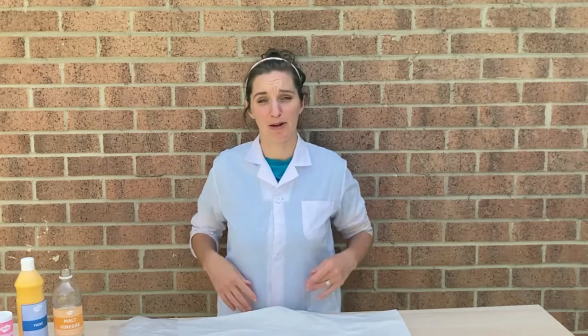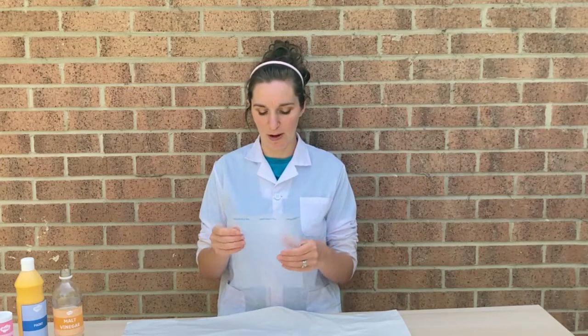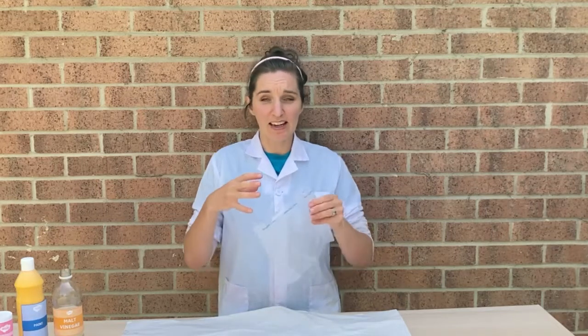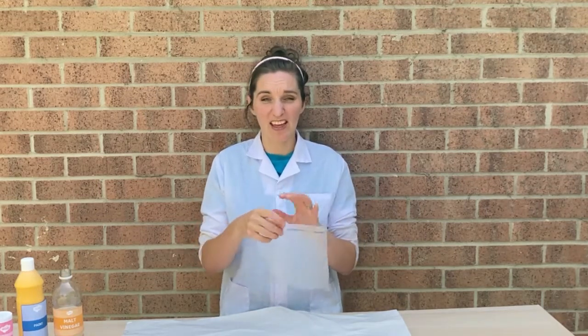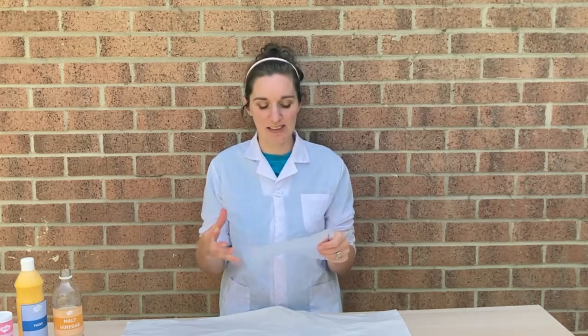I've also done up my lab coat because I don't really want to get covered in paint. The first thing we're going to try is using a plastic bag, because in the vinegar and bicarb reaction they react together producing a gas of carbon dioxide, and if there isn't enough space for that gas it's going to build up a lot of pressure and then it might explode. So you're going to get a big bang when all that gas is released all at once.